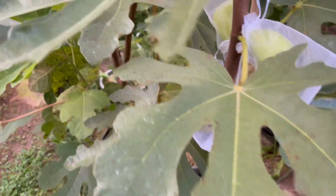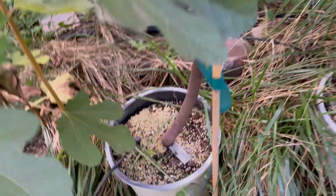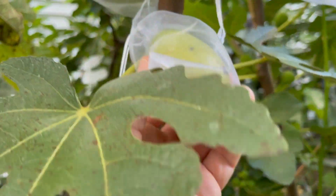All right, good afternoon. This is Pete here from FigLife.com, and today I'm looking at a fig called Longhissimo. And this is my first time getting fruit off this fig.